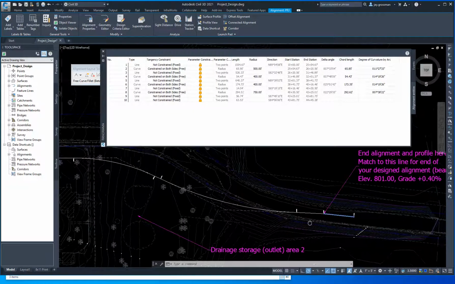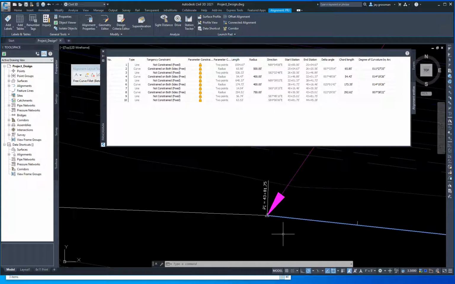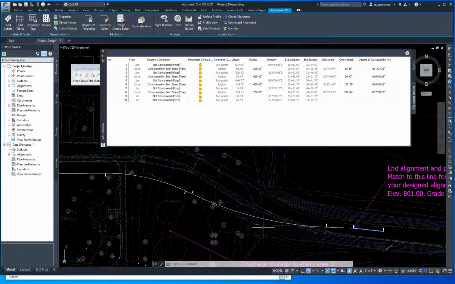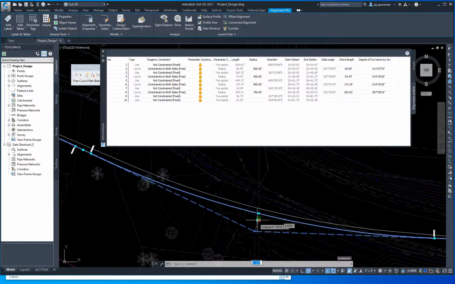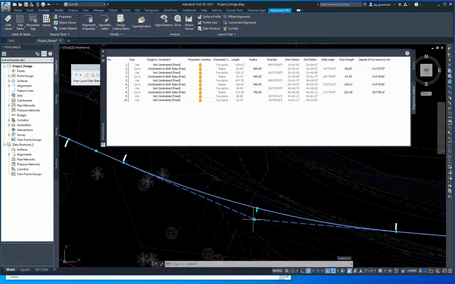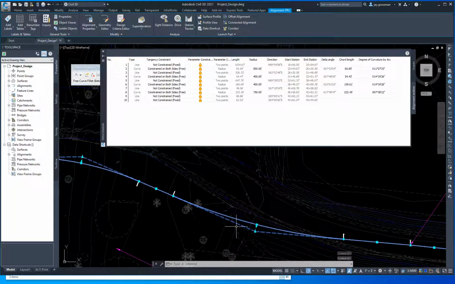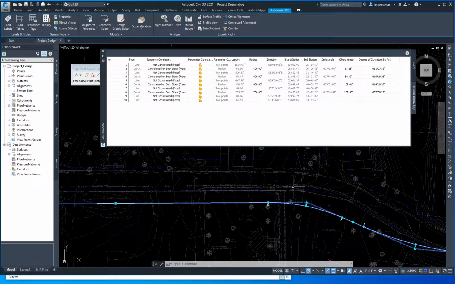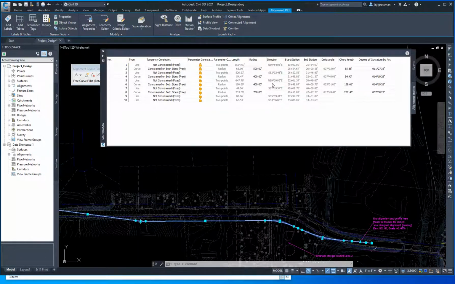You can draw in CAD over here. A lot of times I'll draw over the top of this line and extend that using a CAD line. This is a little bit off target, so I want to move that back up a little. All right, so that's straightening that out a little. But that's normally how I change my tangents: maybe I already draw them in on tangents where I want to be. Maybe I'll draw a line over the top of the center line of the existing road, and I'll match my new alignment right over the top of that, or offset it one side or the other a little bit. So I don't normally do that in this grid view.